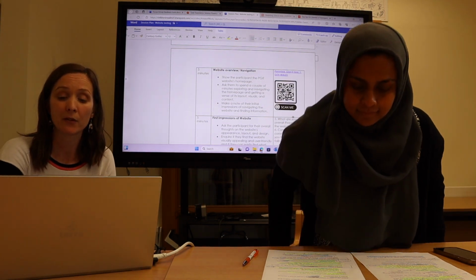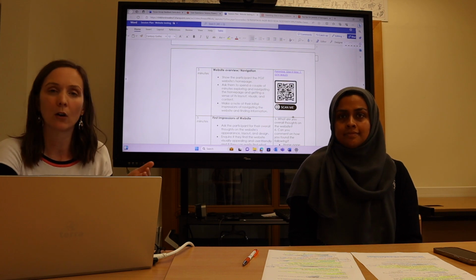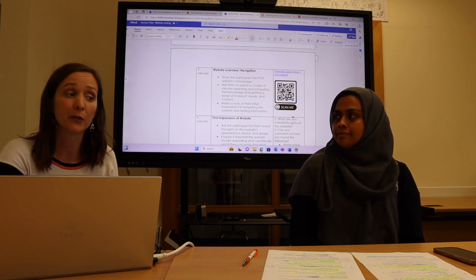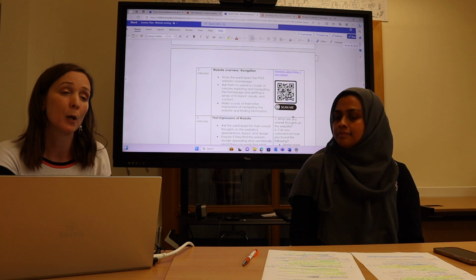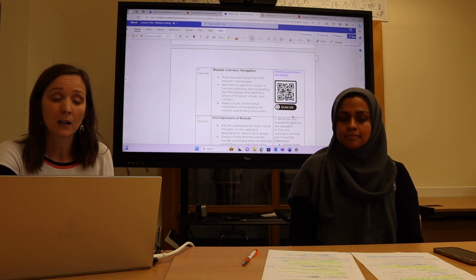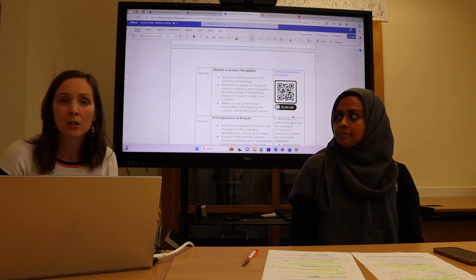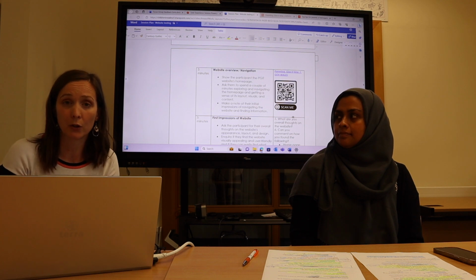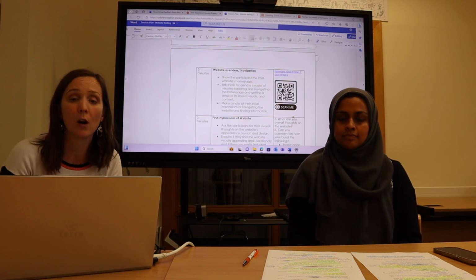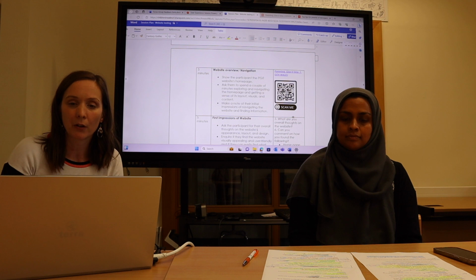We'll provide a printout of the QR code which you can put on the tables. If parents haven't got access to a phone, they can either do it with somebody else, or if you've got the ability to provide an iPad or computer for them to do this, that would be fantastic as well. Now if technology is limited, you can do it as a group, so you could just pull it up on your laptop or some device and discuss it as a group, whatever works for you with your group of parents. So once they've gone onto the website, I'll bring up the Parenting Give It Time site.